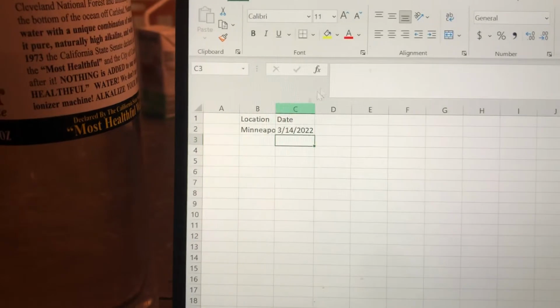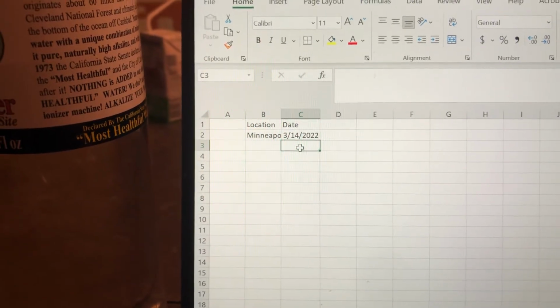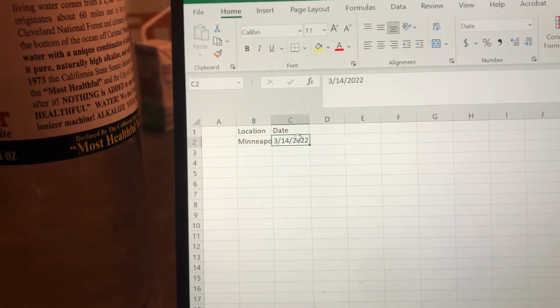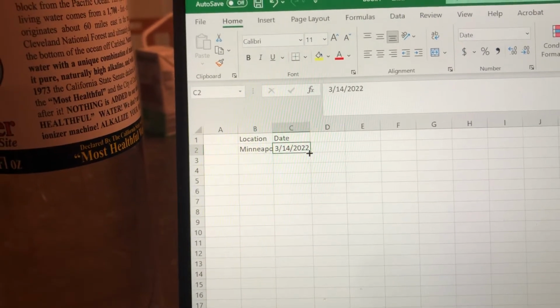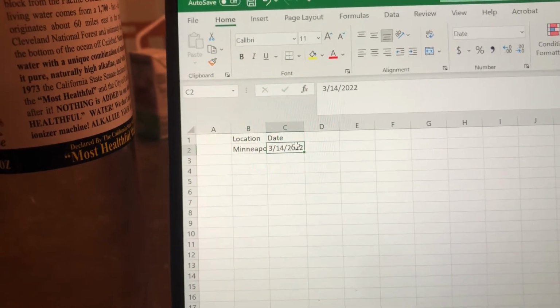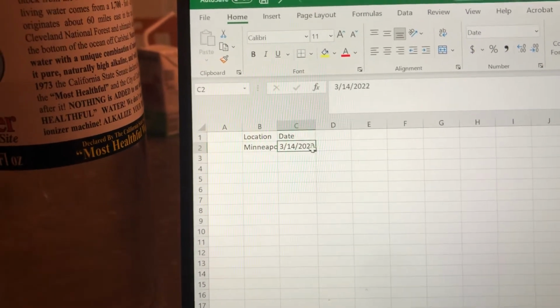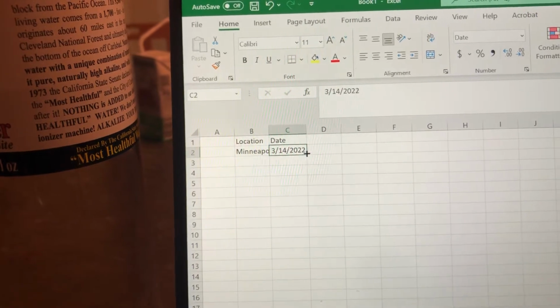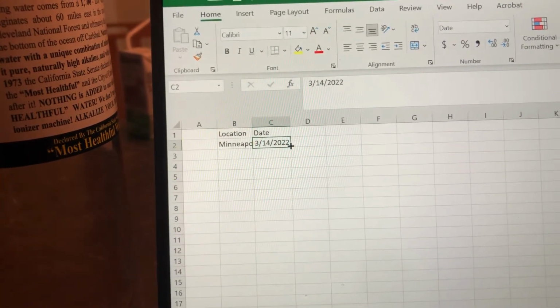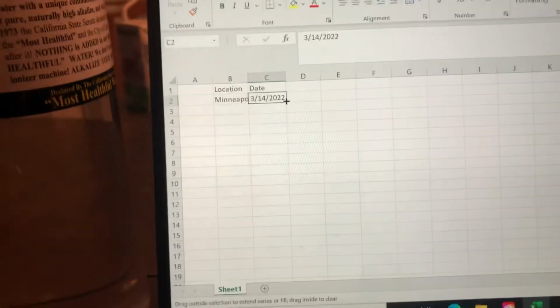Now, if I want this to continue on for the rest of the month of March, if you can see there's a fat white plus sign, I want it to be this black plus sign, and I'm going to hold it down.